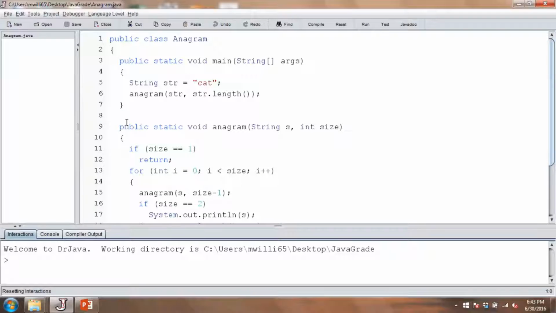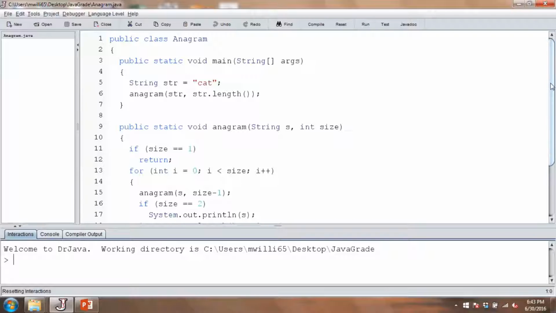We'll now just take a quick look at the implementation of our anagram method. So we have everything in one file. And what we're going to see here is the exact same method that we just talked about a couple slides ago. We're just now going to actually show the code and run it, so you can see that it does provide all the different ways of arranging the letters. So here in our main method, we're going to have some string which we call cat. And then we're going to call our method and pass cat and then the length of the string. So in this case, there are 3 characters.